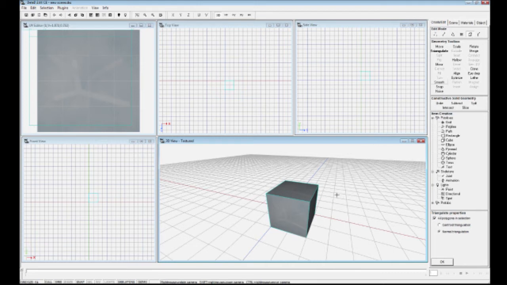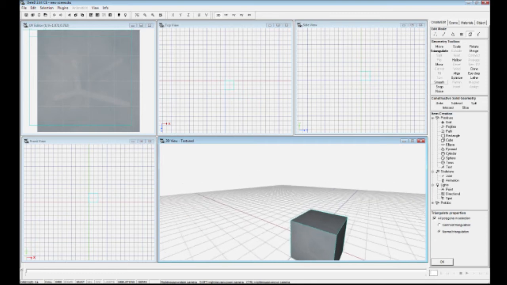And remember, you want to keep your polygons to as little as possible, because the more polygons, the more edges, the more vertices on anything you're doing is going to slow down the rendering of it and make your game go real slow. All right? So there, now we have our little cube.